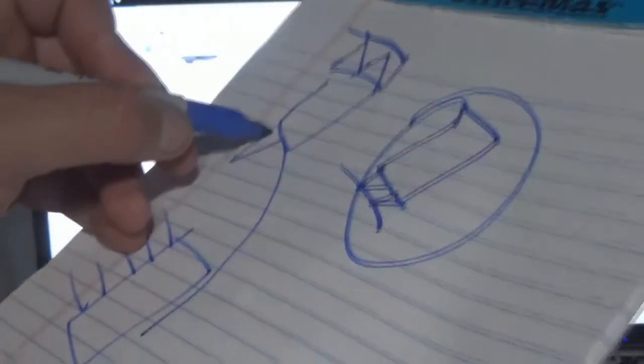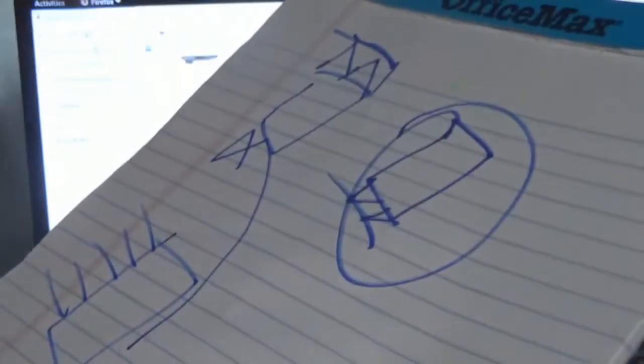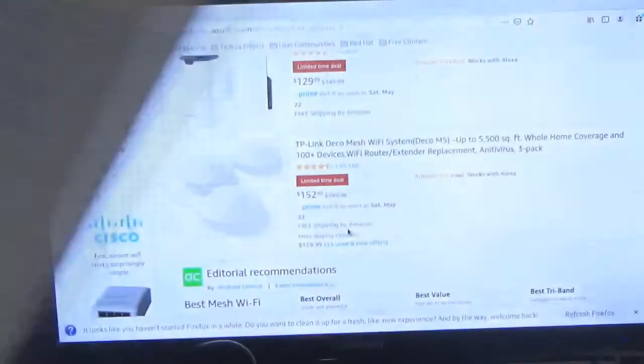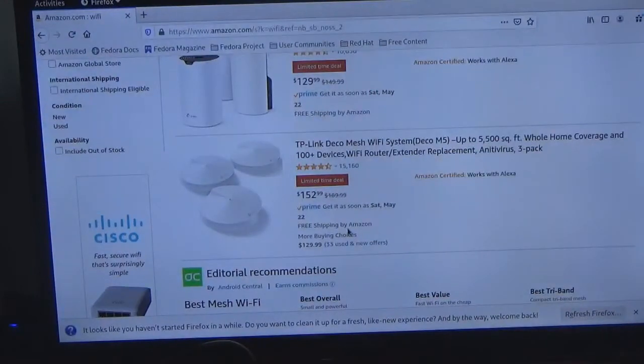So let's say this is a DSL, and you try to hook this into this, it's not going to work because the data packets are different. Nowadays, it won't matter with these.